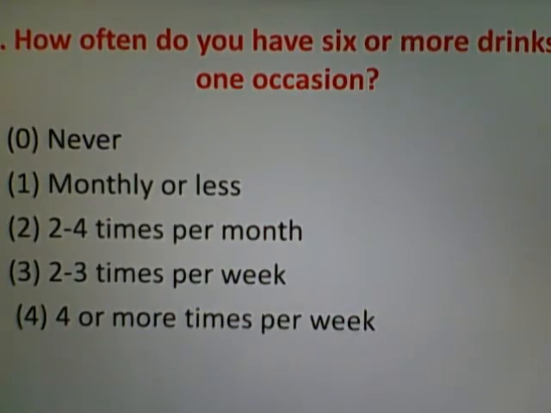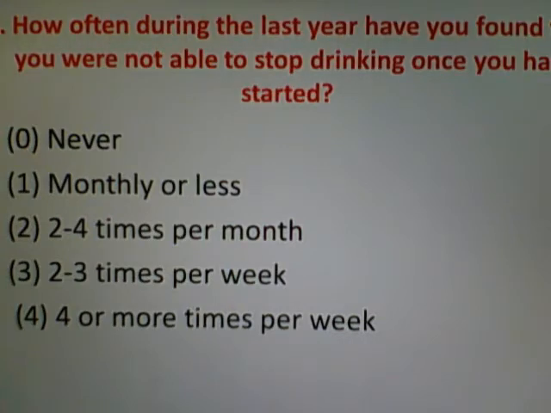Never, monthly or less, 2 to 4 times per month, 2 to 3 times per week, 4 or more times per week. Number 4, how often during the last year have you found that you were not able to stop drinking once you had started? Never, monthly or less, 2 to 4 times per month, 2 to 3 times per week, 4 or more times per week.